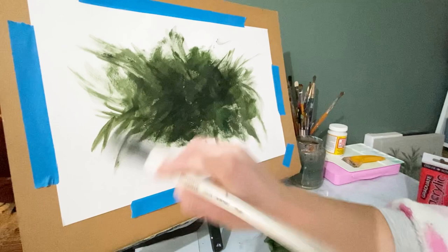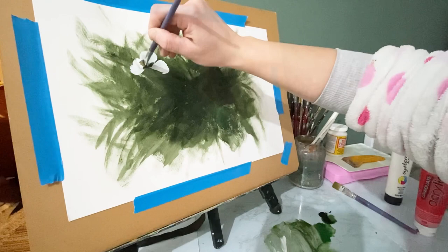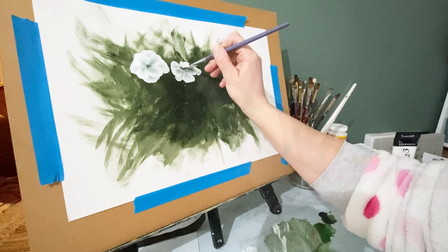So I start off with the dark green, and this is like a shape of the bouquet, but it's not final, it's just the background for the bouquet. And then I will proceed with the shapes of the flowers. Sometimes I change my mind about the colors, I will go and change it. And sometimes your flowers will not come out the way you want them to come out, and that's okay. And I will paint over it and I will start again, and this is like a learning experience.